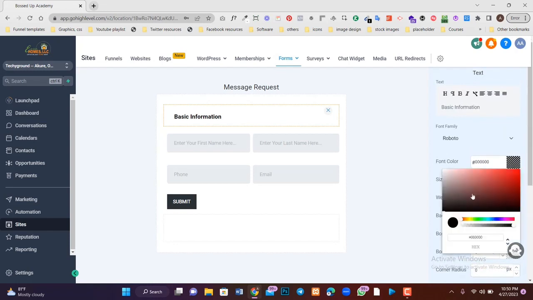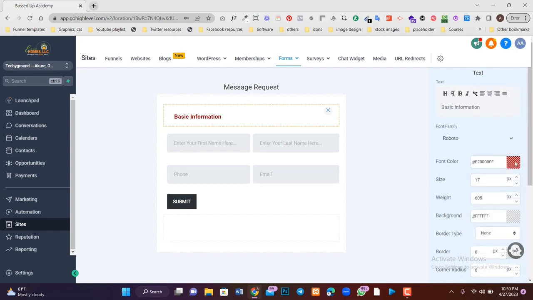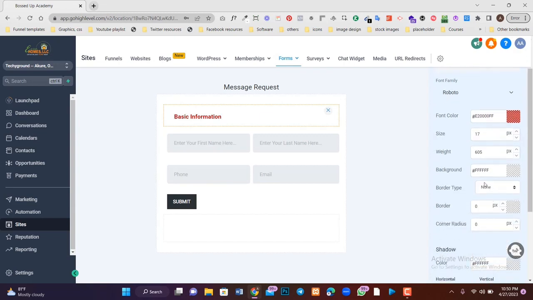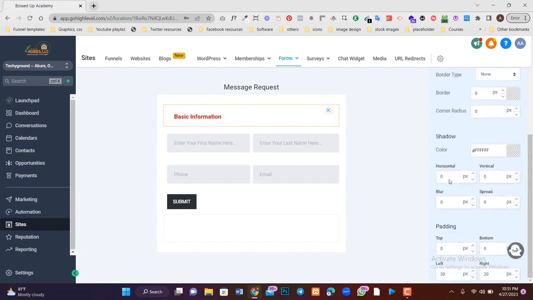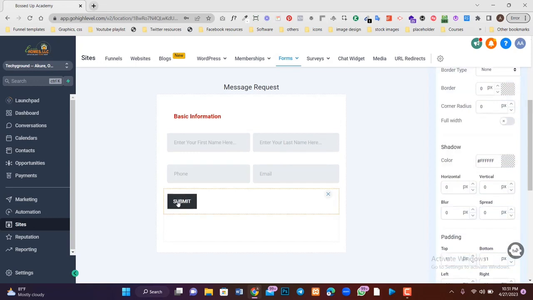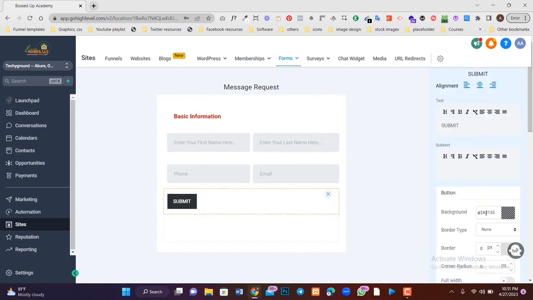So this is my font color. This is the background. You can see, but I don't want to use any background. So the submit button, I can make it fill width, that is to be full.